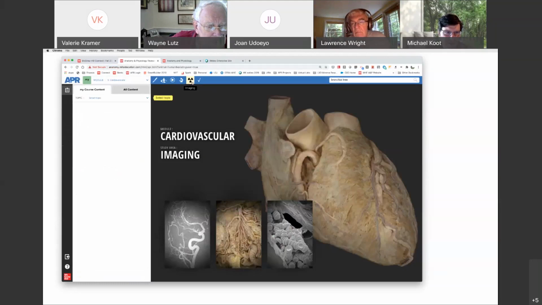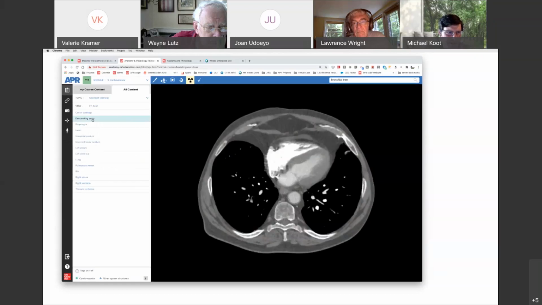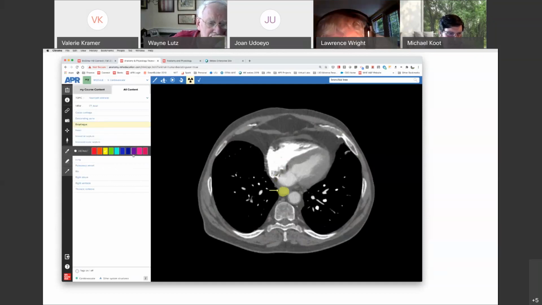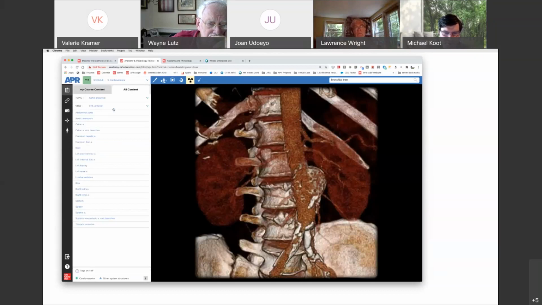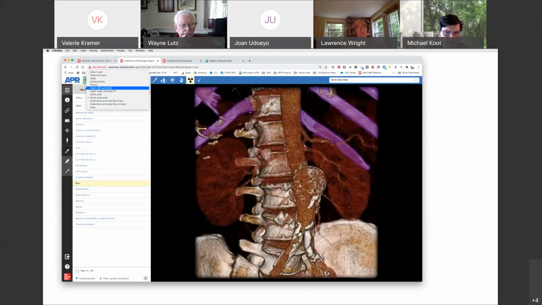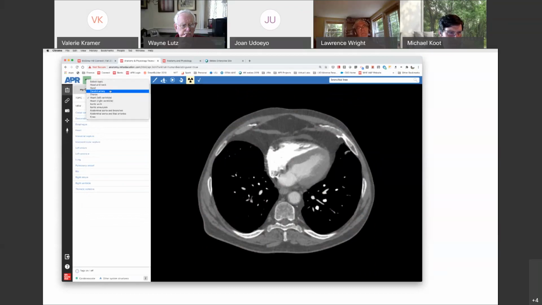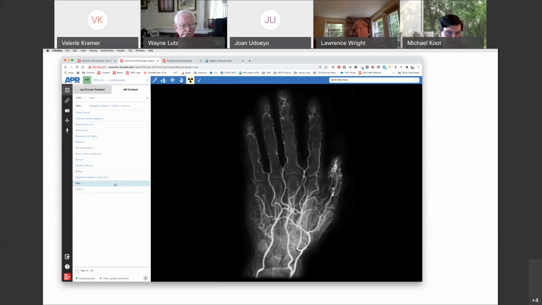Let's look at imaging or radiology. Again, very, very similar. All kinds of different images. This is a CT, obviously. Go back to my purple. There's some neat. Here's a CT anterior with some radio opaque dye in the arterial system. Some really neat structures here, as well as just a straightforward image as well.